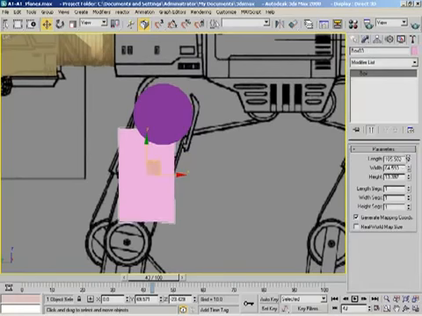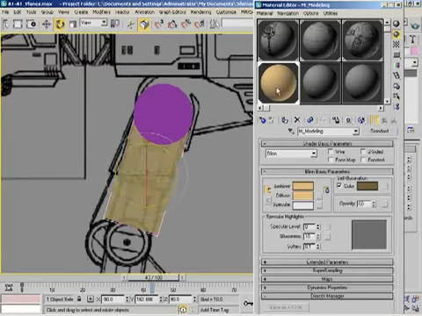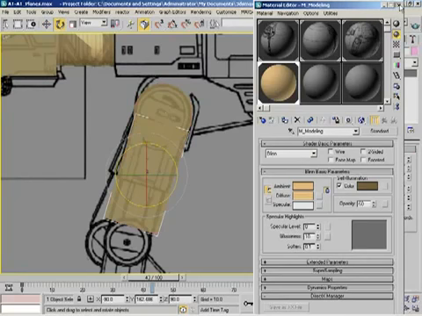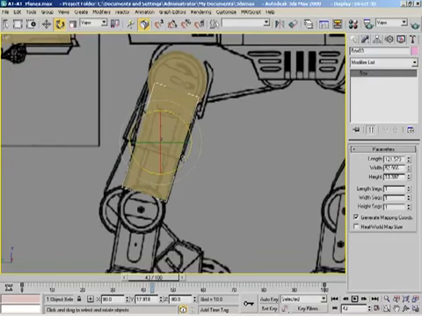All right, let's increase the length a little bit. Go ahead and start rotating this. And I'm going to need my modeling material anyway so I can get some transparency going. So go ahead and take a look there. Pull down the width. I'm just trying to fit it within those lines, give it the same angle. I'm not worried about the fact that it's wider here and then tapers down. That's all modeling. We'll deal with that later.